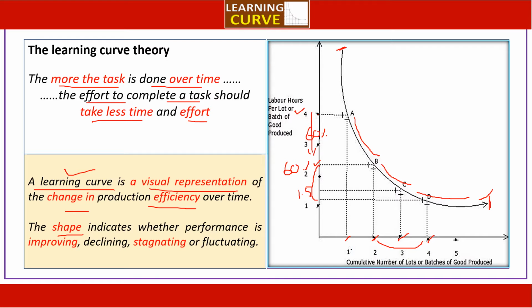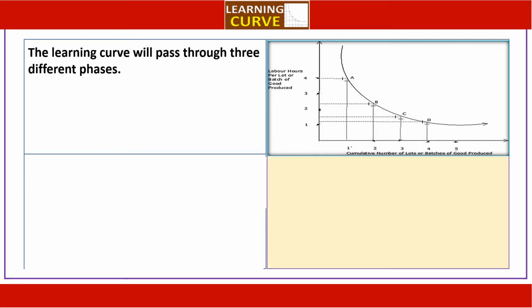It is required for a company to identify where it stands while producing different units of production. Is the curve steeper? It means there is scope for improvement. Is the curve getting flatter? It means we are reaching maturity or saturation. And is the curve against us? It means we are facing decline. Based on the nature of the curve, you can decide what remedial action is required to be taken.